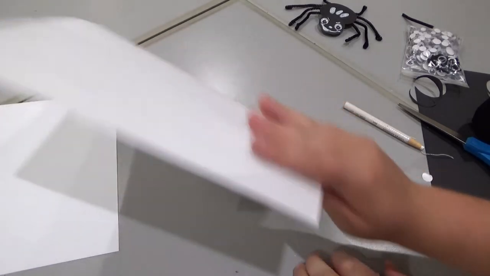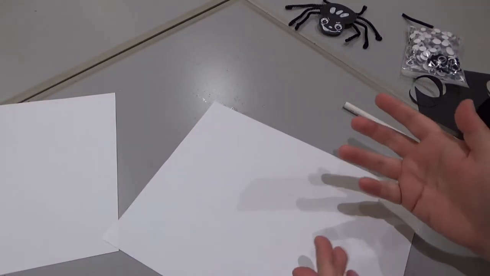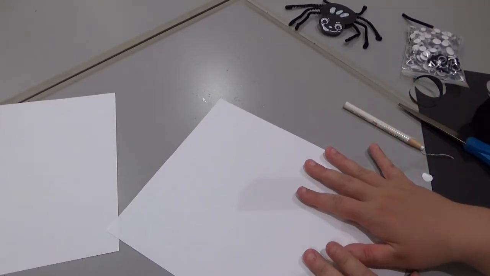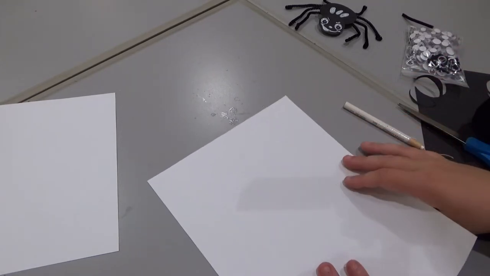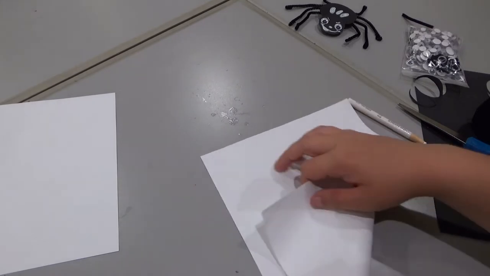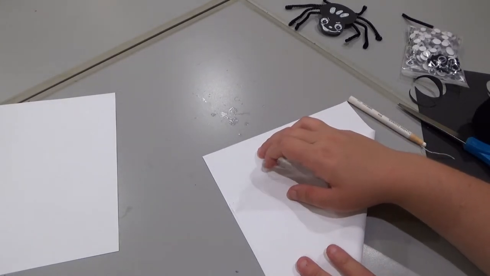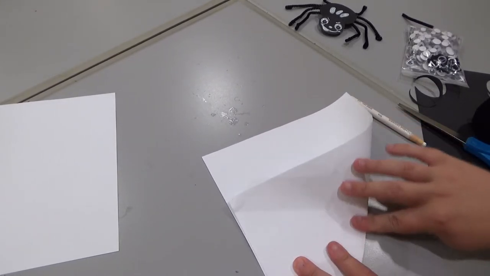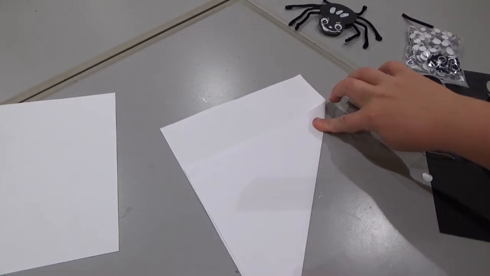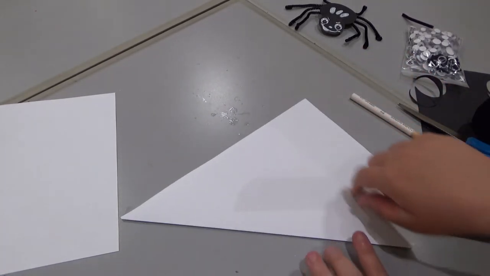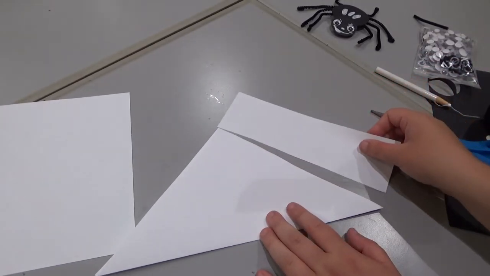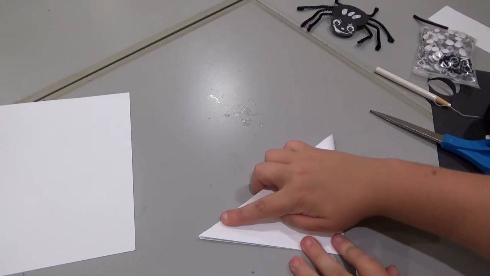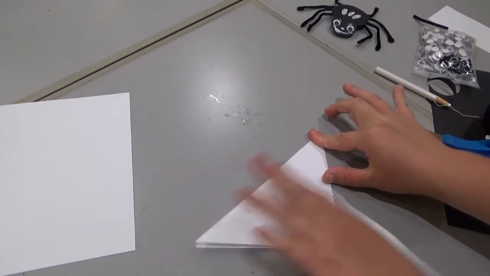You will want a thin piece of white paper. Tracing paper will also do. I just have a sheet of white printer paper right now. And the first thing we're going to do is fold it in half, like this, corner to corner. And we're actually going to cut off this excess right here. So we cut off this extra piece of paper. The next part is to fold that triangle in half once more again.